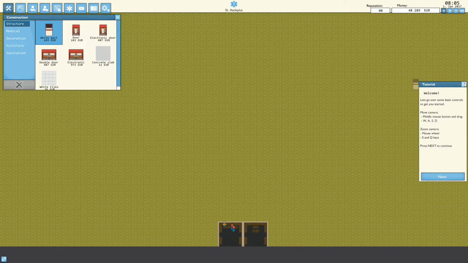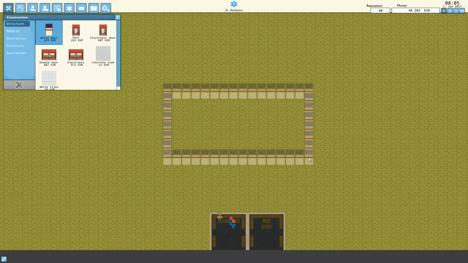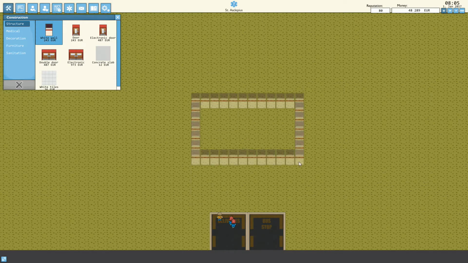Now, how this works, yeah, here we have the tutorial again. I'll just click it away. I kind of know what I'm doing in the beginning, at least. So, this is too much, if you ask me. Let's go up to maybe like that. Now this looks nice, right?